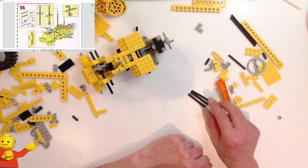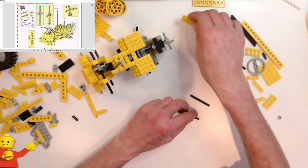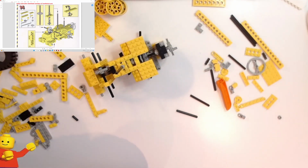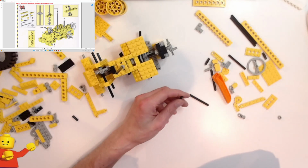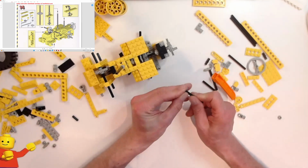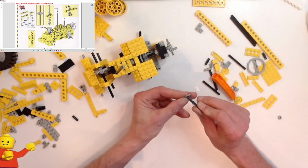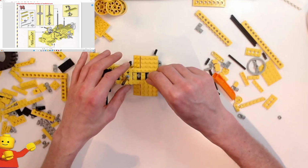Those are not 4 axles. Those are 6. We use a 6. I believe it says that it was originally a 6. And we are going to do the same thing with another gear. I'll put the gear the right way. And that's going to go into this one here.